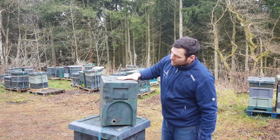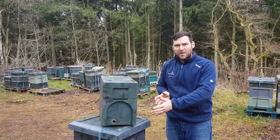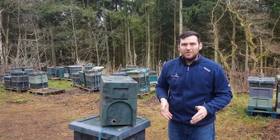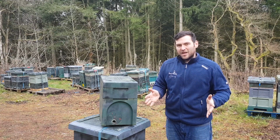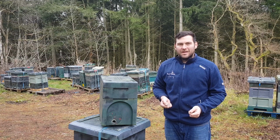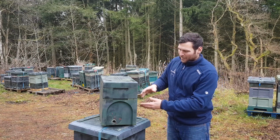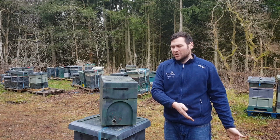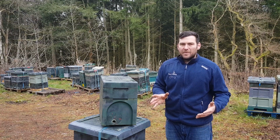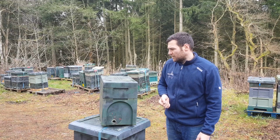They are very different to the Payne's poly nuke. With the Payne's poly nuke, you have the inbuilt feeder, which I've never really got on with. I know a lot of people have chopped out that inbuilt feeder and turned it into an 8-frame nuke, and I'm not really sure if an 8-frame nuke's really worth it. I get the argument that you have a bigger colony, but I can have a bigger colony by adding my additional brood chamber and turning it up to 12 frames. The 8-frame nuke is just a bit too close to a 10-frame poly box for me, so I don't see the benefit in doing it.